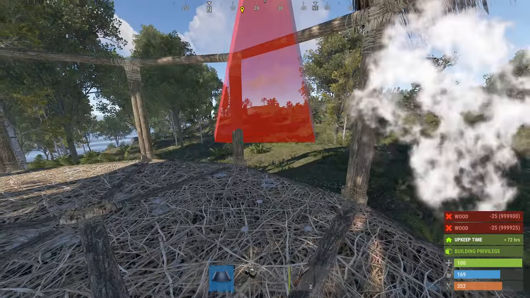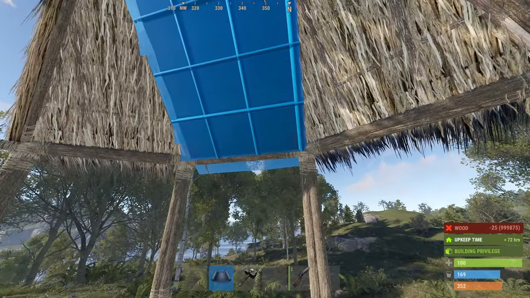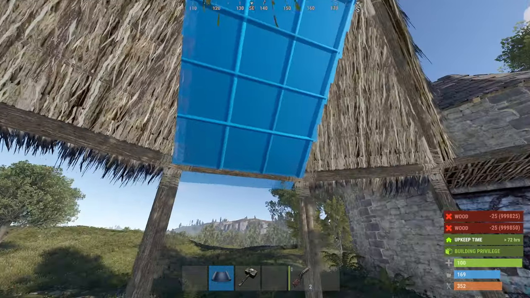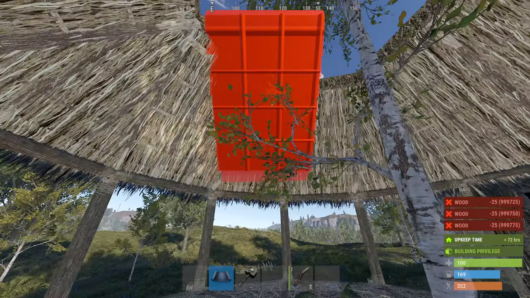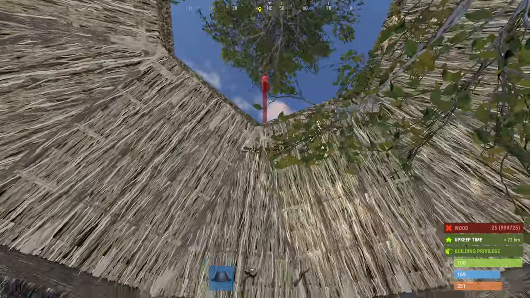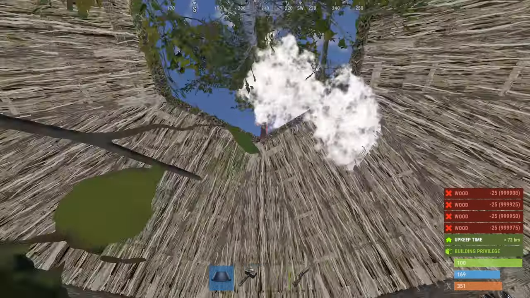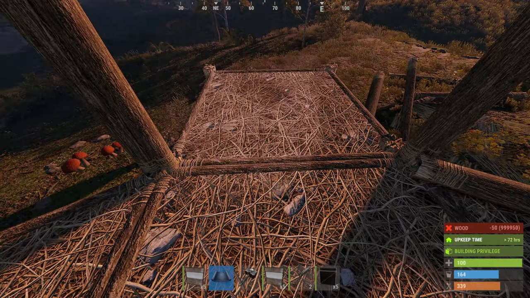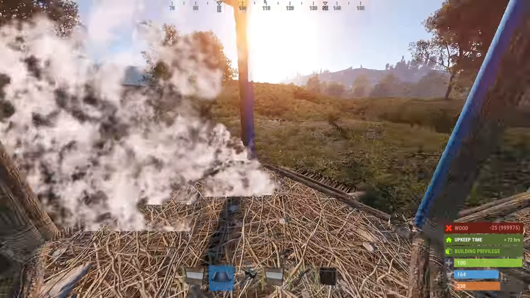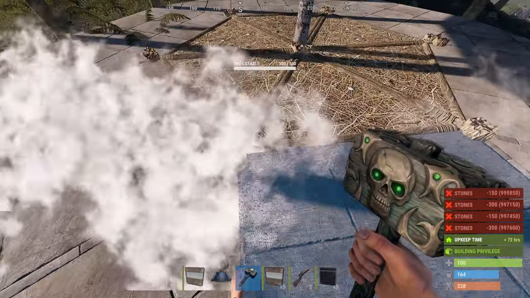Roofing is pretty easy, just make sure you've got the triangle roof tiles opposite the triangle floor tiles and they will seal up nicely. Start the tower part for the tree. More window frames. This will be our exit entrance. Get it all stoned up.